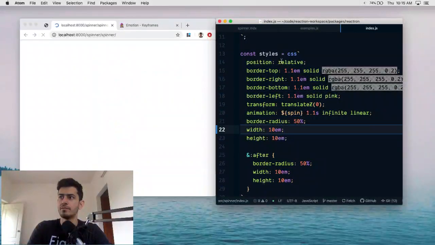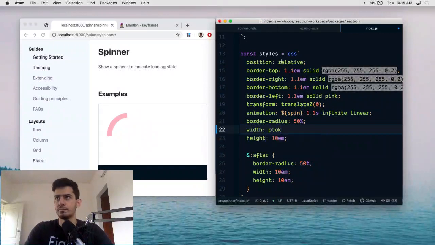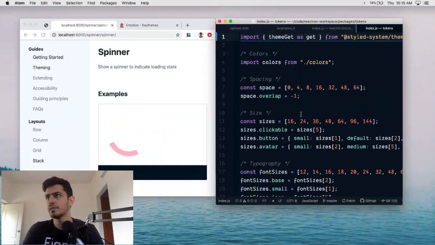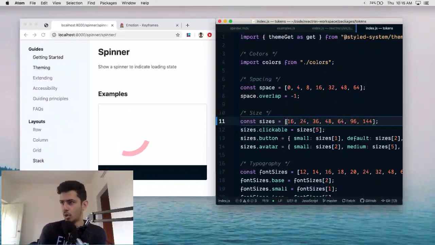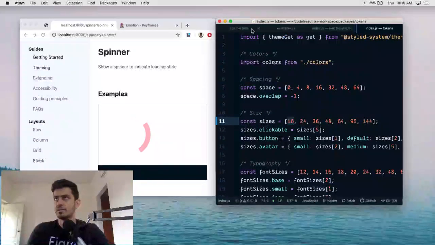That's probably a mistake, but we'll find out. Width is okay. Let's pull up our tokens and see if we can use something from there. So tokens index, we have a bunch of sizes that we use for button and stuff. This should probably be smaller, right? So for the button we actually use this size, so maybe we're going to use sizes 0.